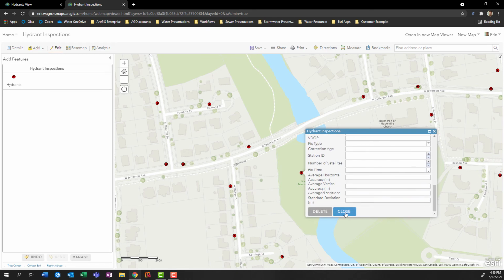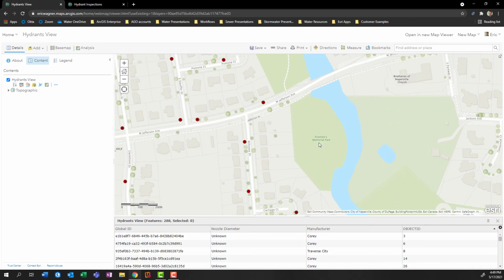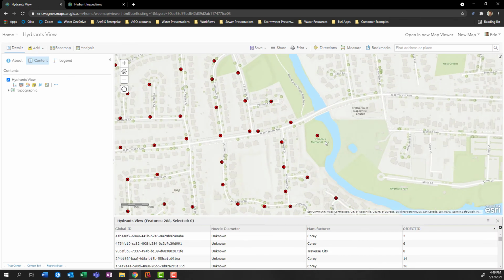And I'm going to press close. With that, I've just added a brand new fire hydrant, and I'll leave my editing. Now I'm going to come into my view here, zoom in or zoom out and change my extent, and we'll now see there's that brand new fire hydrant. It was added because it met all of the qualifications of our view. It has the state of Illinois, and it's falling within our boundaries, that little polygon we drew earlier.